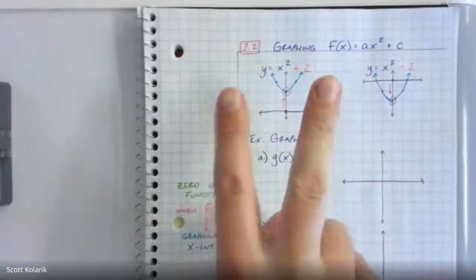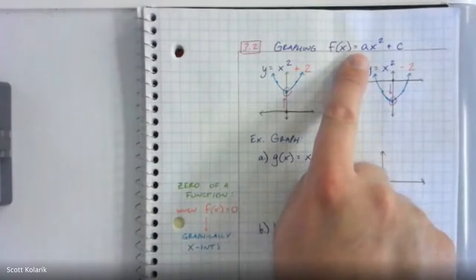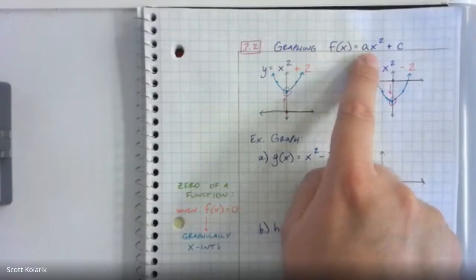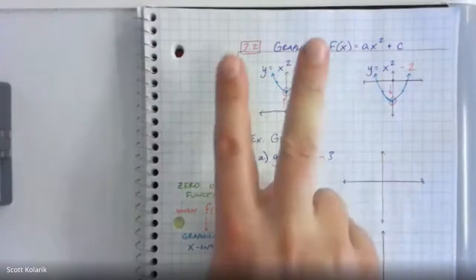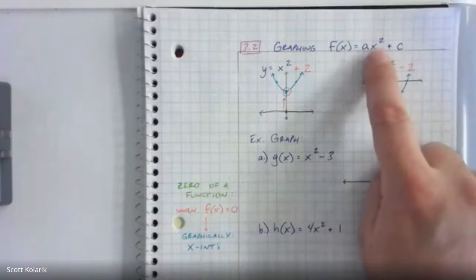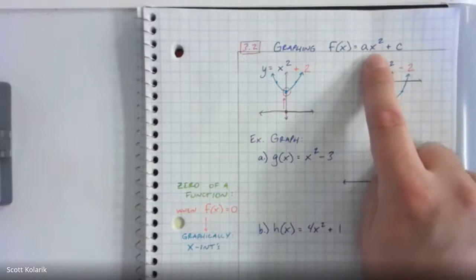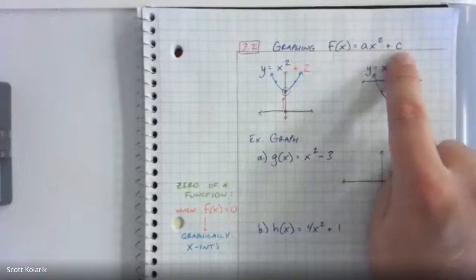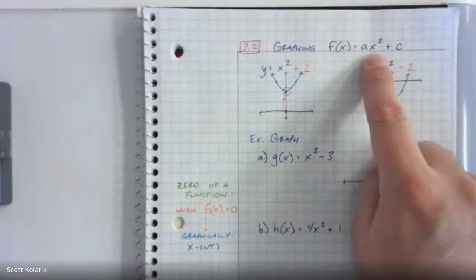things that this a will do. Okay, so this is a little review from section 1. This a, this coefficient to x squared, is going to do two things to the shape of a general x squared graph. Okay, and so just to remind us, x squared is what we call a quadratic function. It's going to be the shape of a u, also called a parabola. So we know we're going to get that kind of curve just because there's an x squared. These a and c are going to change the shape and location of it.